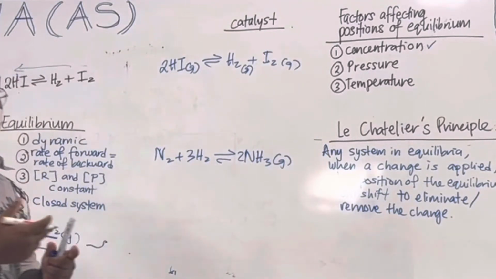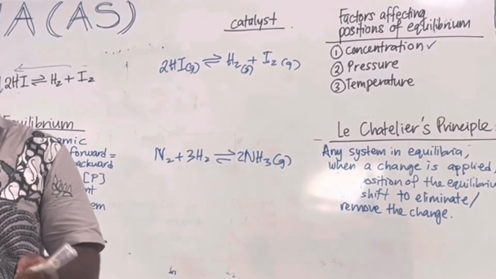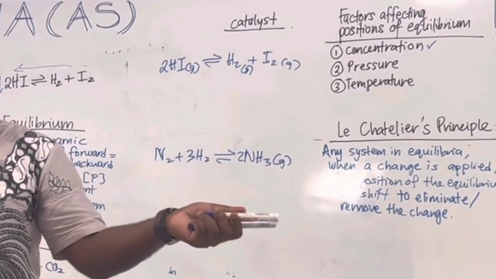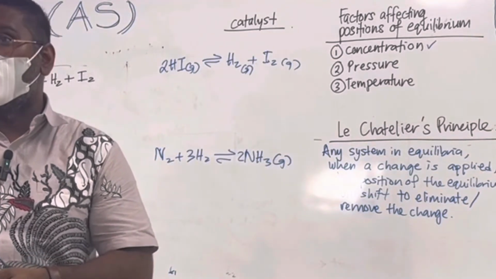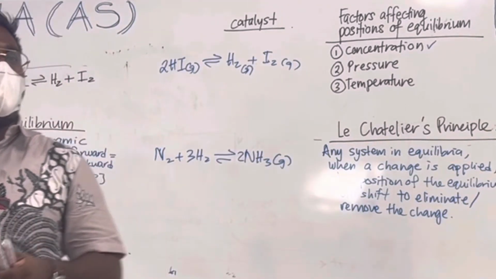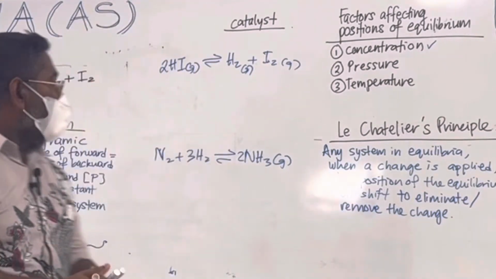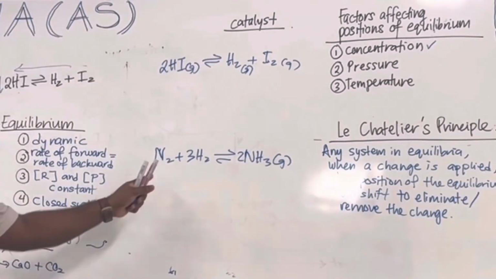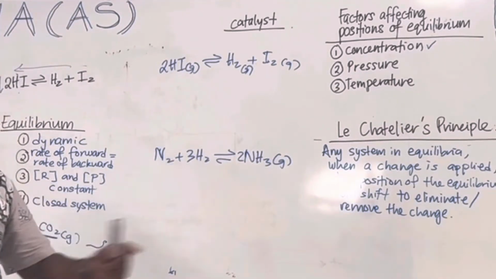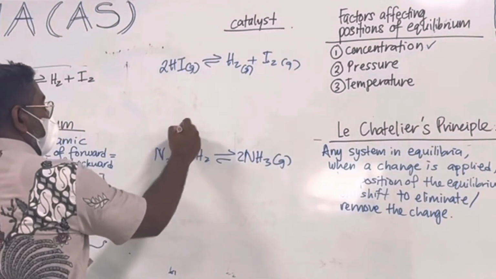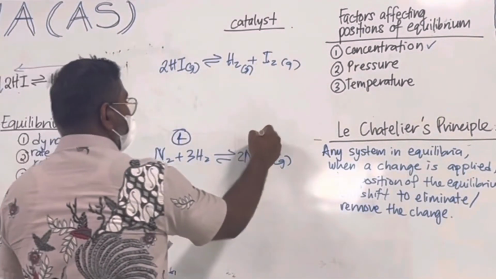Now, always remember, when you have a lot of molecules in one particular volume, the pressure is more, because more particles will hit the wall of the container. Less molecules means you are going to have less pressure. Now what you need to do is, basically, just look at the total number of moles, 1 and 3. You just do a little bit of maths. 1 plus 3, 4. And on the other side, 2.